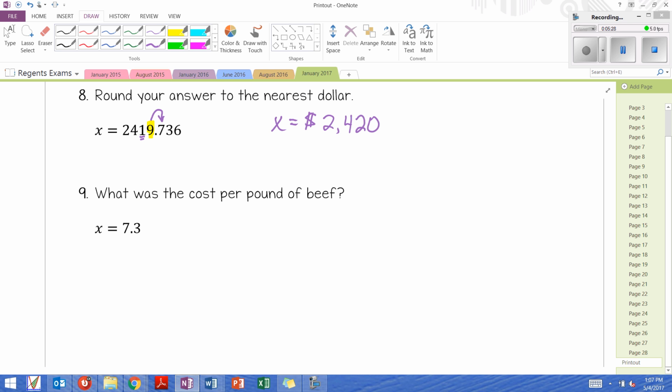All right, lastly, this is a pet peeve of mine. If it says, what is the cost per pound of beef, and you end up getting this as your answer, you're wrong. Because that's not how we write out money. Is this how we write out money? No, what we have to do is put that 0 in as a placeholder, because when we're dealing with dollars and cents, our cents always have 2 place values. So there we have it. There's our rounding in a nutshell.